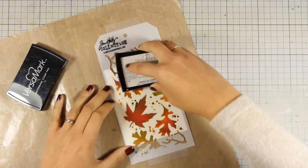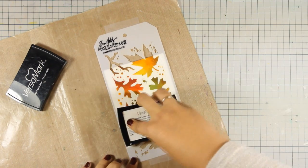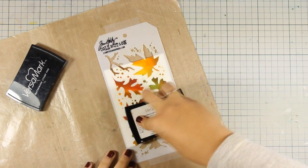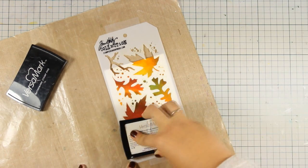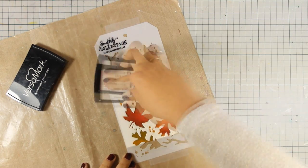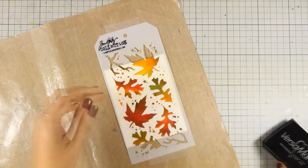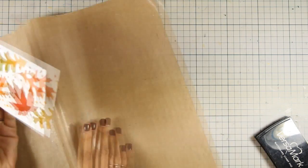And now I'm going to use my Versamark ink. I'm going to make sure that I apply enough Versamark through the stencil on all the leaves. I am tapping the ink pad again and again on top of everything, and I'm going to peel off the stencil, and I'm going to try and catch the light on my paper just to make sure that I have a good coverage on all the designs.